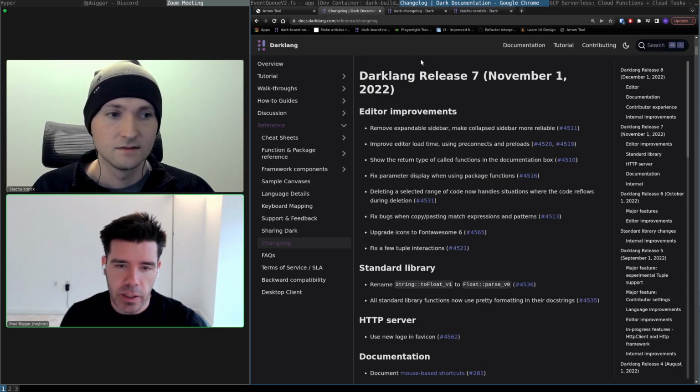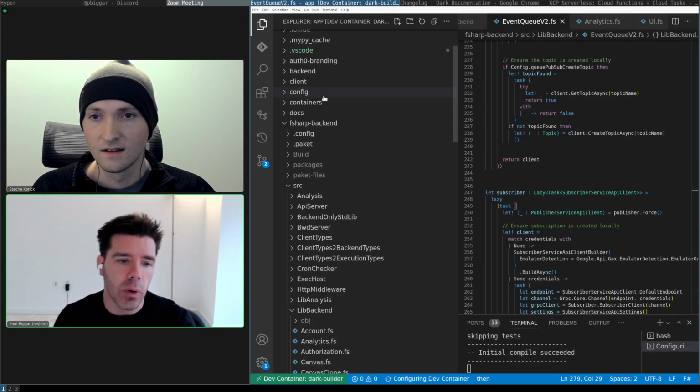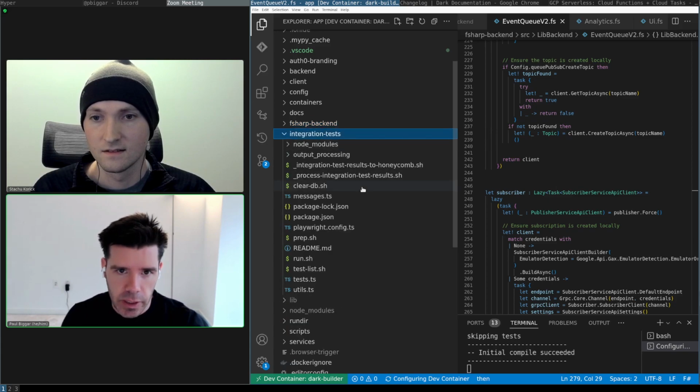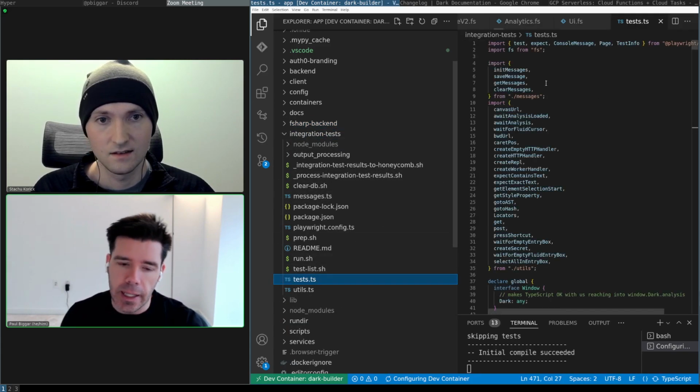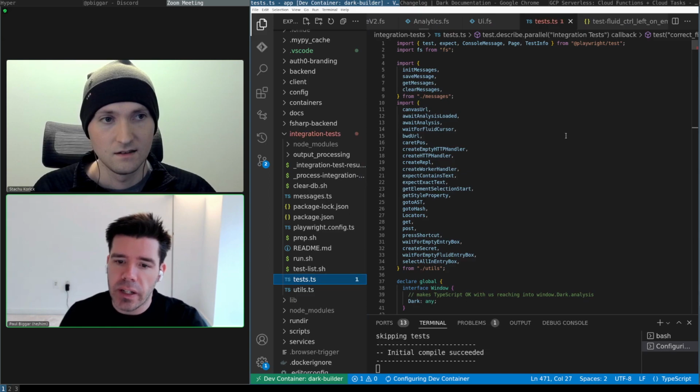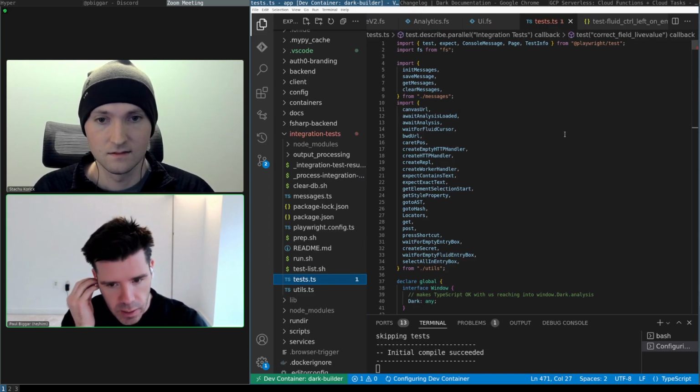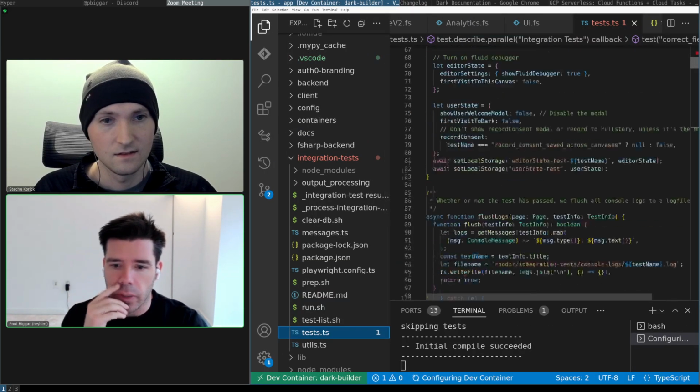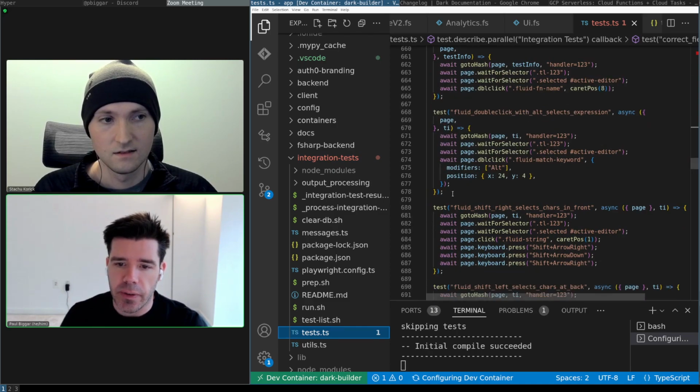And when it doesn't work, it's like, oh, we actually need to wait for something to be loaded here, or the analysis to finish here. Waiting for the analysis to finish is a pretty annoying one. But there's also waiting for the cursor to be in the right box and that kind of thing.